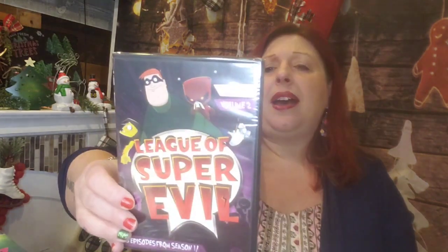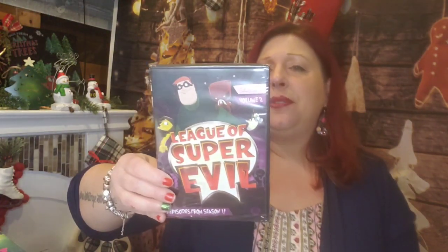Mission to the Moon — where no duck has gone before — very cute kids movie. Mummy, I'm a Zombie — she's back, of course she is, she's a zombie! If I was a kid, I would love this movie. I watched The Munsters and The Addams Family when I was little, so this is right up my alley. Then League of Super Evil — 13 episodes from season one, volume two. I don't know this cartoon but it looks funny, the characters look cute, and it's five hours of cartoons. That's amazing.